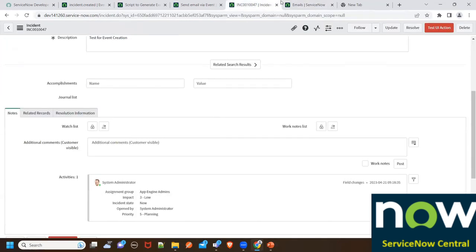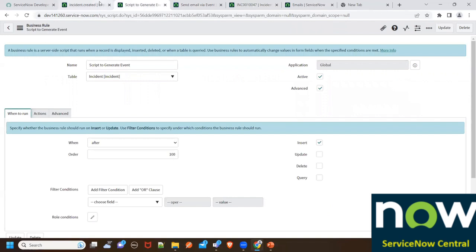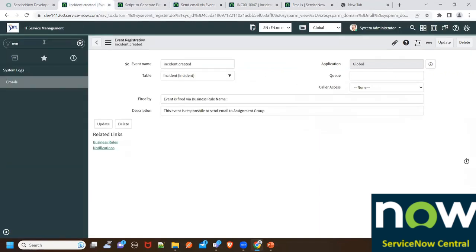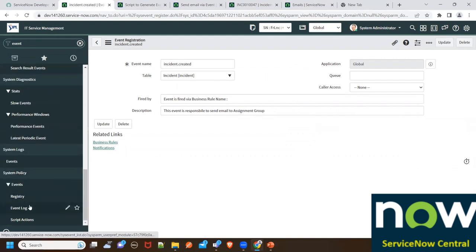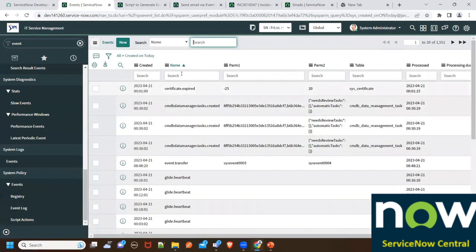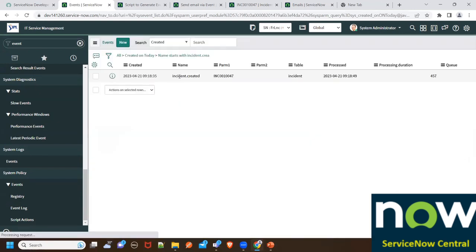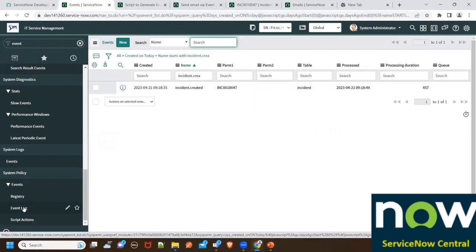Okay, so I got to know that my event got generated based upon whatever condition I have provided. If you see, there is something called event log. You should be able to find your event name here. So ours was incident.created. You see, in the event log, you can check whether your event really got fired and for which incident it got fired.